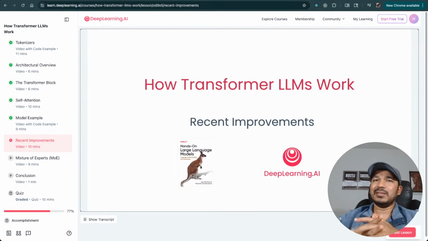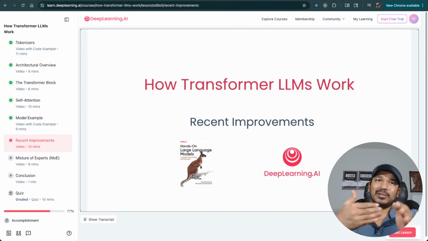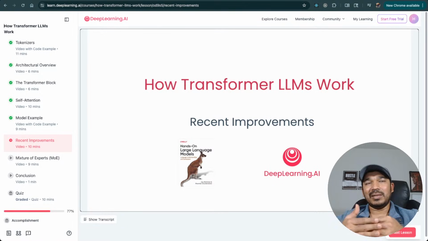I think this would be a good conclusion for this live stream. We learned a lot about the internals of the transformers and how the LLMs work. So this is a good basics. Next, I think we are ready to move on to either get back to the basics of neural networks, or we can move ahead to the application side of it, like dive deep into agentic AI or model context protocol or something like that.